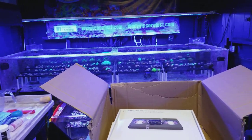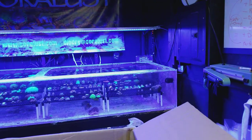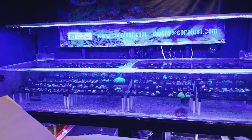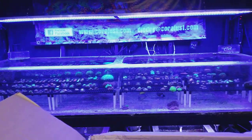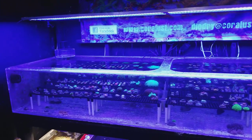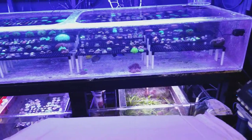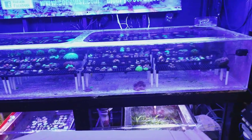Also, Reef-a-Palooza is coming up and I'm making a new custom frag system for it. Water is an issue when you're traveling and not near home — you can't just go get more saltwater. I'm going to be making low-profile display frag tanks that are super custom and unique. Some of you may know I already built my frag tank — it's eight feet long, about three and a half feet wide, 200 gallons, with a 200 gallon sump, so 400 gallons total for that whole system.